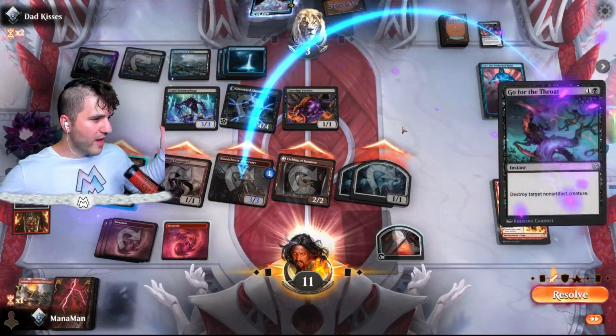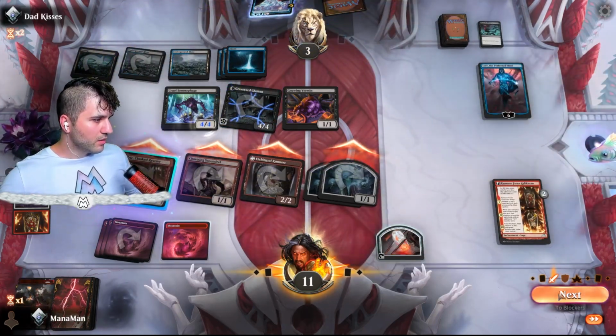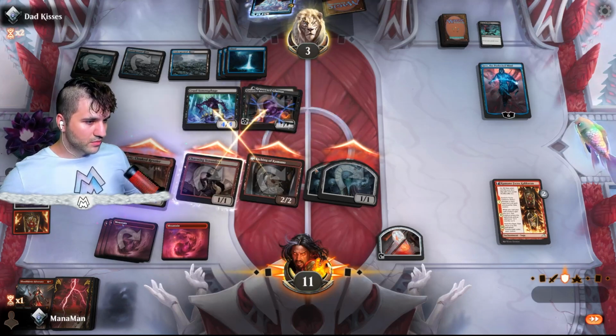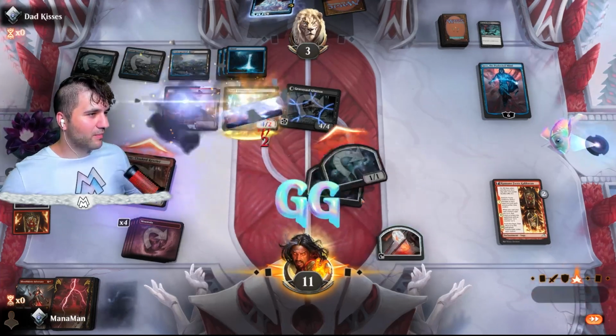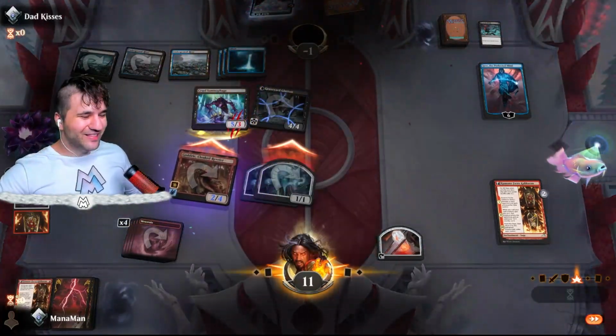How much removal do you have? Go for the Throat. Okay. Only one more card in hand. Block you. We can pump twice with the GODDRIC alone. They're going to go and give us a good game. Are they going to clank them up? Let's clank them up for them. Bang, bang. GODDRIC is goated. Let's go.